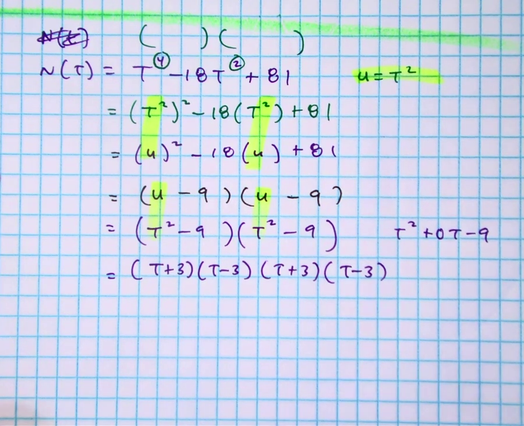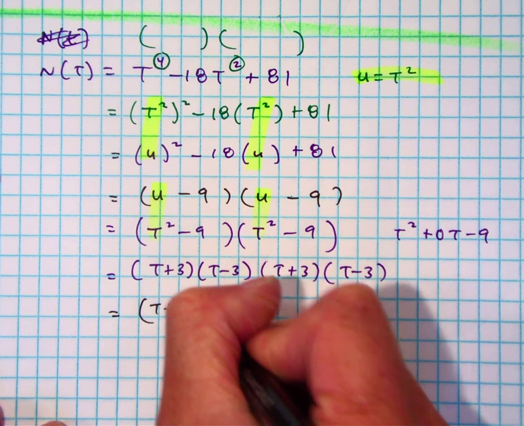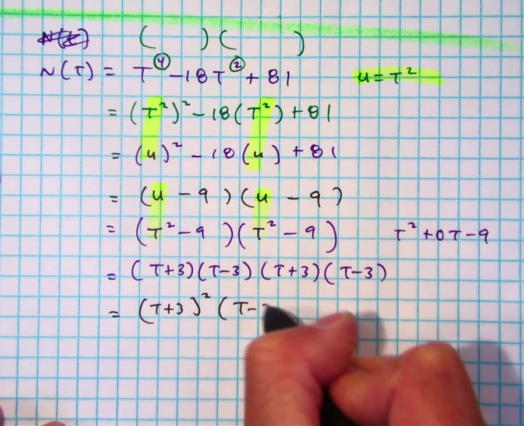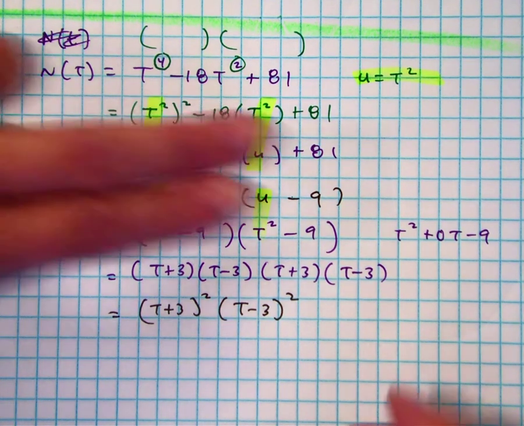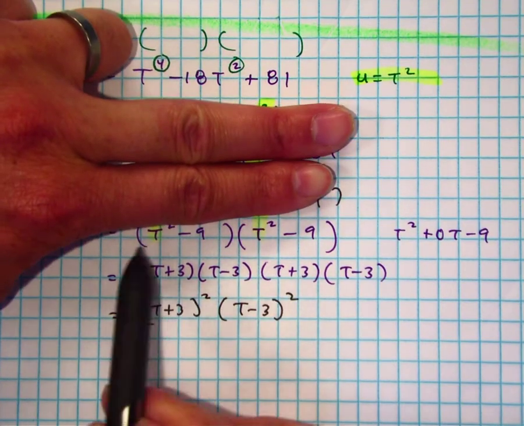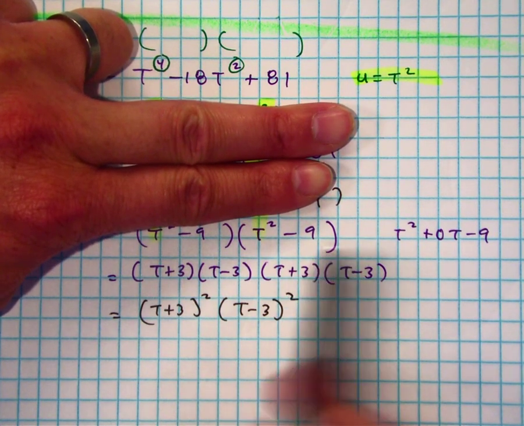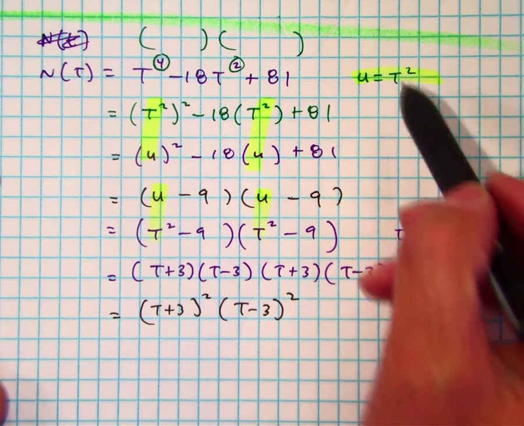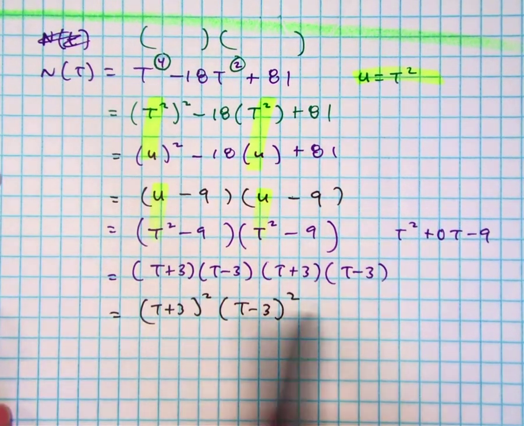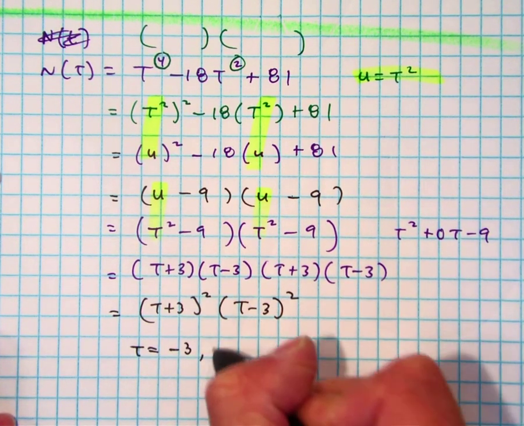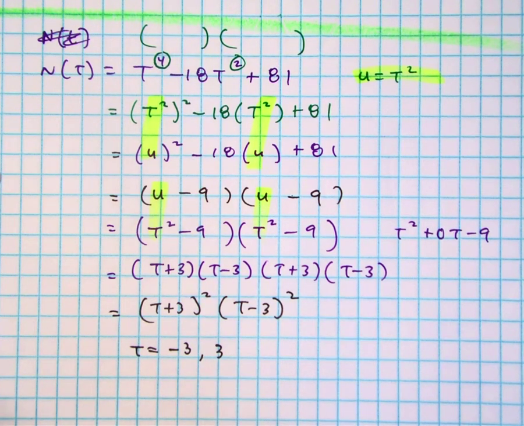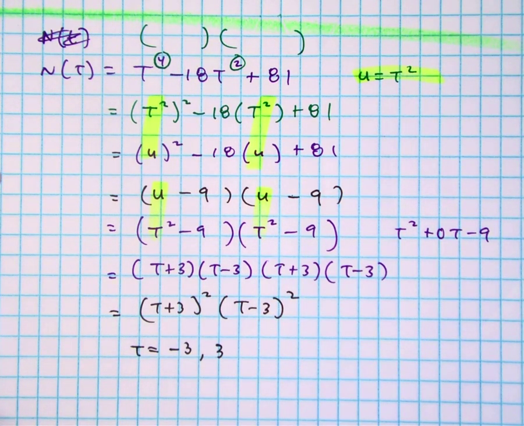And then for multiplicity's sake, how can I rewrite this? We have 2 of those, squared, and then 2 of those. So some of you can actually go from the original problem all the way down here. Totally fine. But some of you need that substitution kind of to see what it's like. And then you can go ahead and solve those. You'll see that t is equal to negative 3 and positive 3. And those will be your x-intercepts, and then you can graph those by multiplicity.